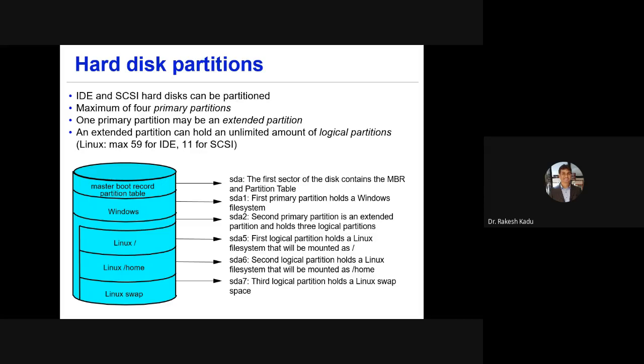So this Linux slash home is another partition which is created and reserved for the user space. And the third partition which is created as SDA7 is called the swap partition. So this is the third logical partition which holds a Linux swap space. What is meant by swap space? Can anyone tell?